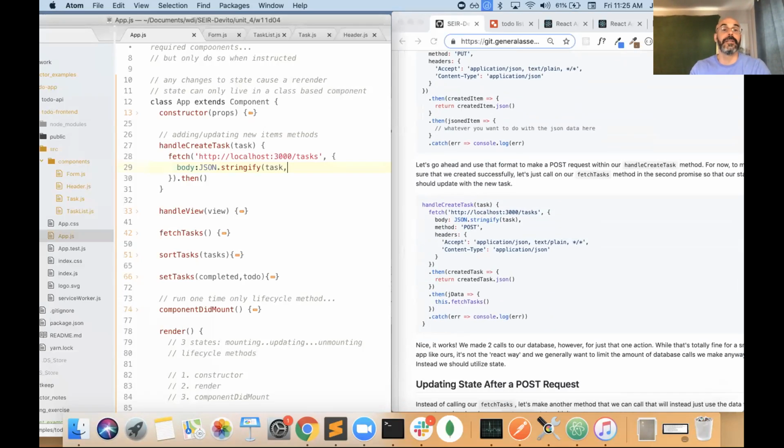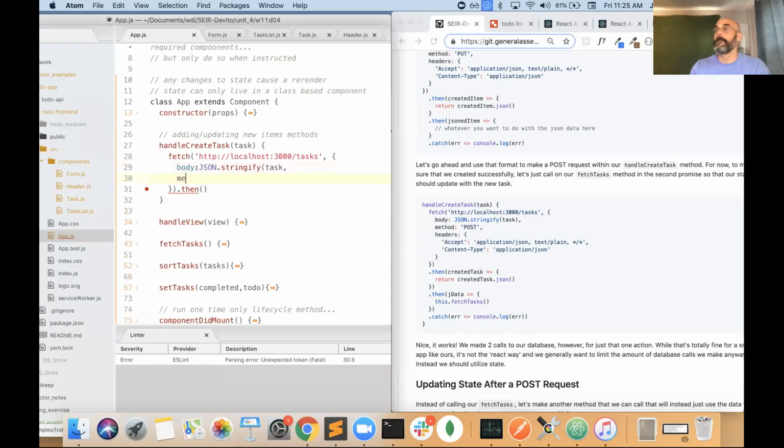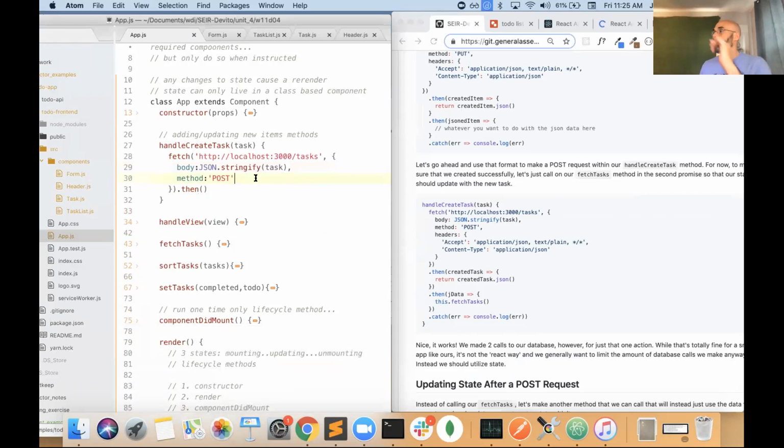And then we have to tell it, hey, what is the method that you want this communication to have? Well, I want it to be a post. So we're going to, cool. I want to post that data. Now, with Fetch, Fetch is free, right? And Fetch is, hey, here's Fetch. You can use it. You don't have to install anything. But Fetch also requires just a little bit more overhead to kind of set up sometimes.